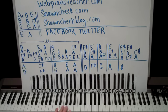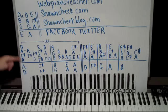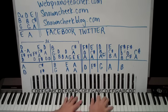Okay? The left hand's on a lower D and then an A below middle C, D and A. And then we're going to go to F sharp and C sharp right here, and underneath the correct chord there. So what we have for this first box is 1, 2, and 3, 4, and.